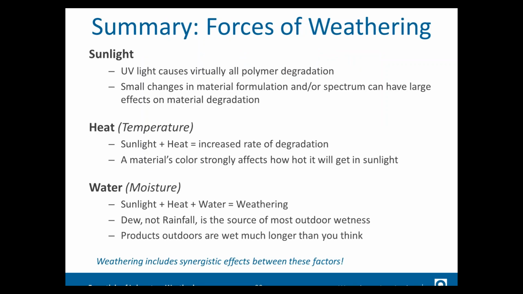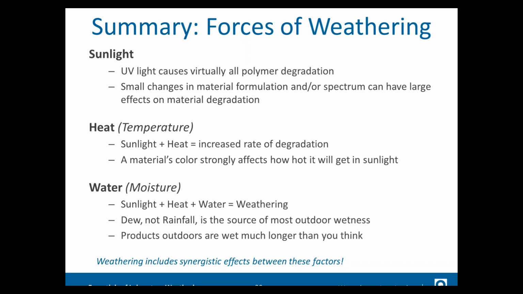So let's bring it all together. As a summary, sunlight: we're really focused on the UV portion because it causes most polymer degradation. And because of the change in the cut-on, a small change in material formulation or spectrum can have a huge effect on material durability. When we talk about heat, adding heat to sunlight will increase the rate of photodegradation.